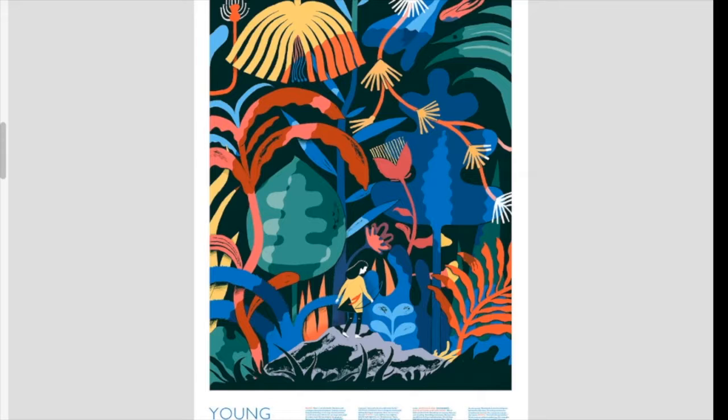Now, this is a girl lost, you could say, in a jungle. Now, that doesn't look like any jungle I've ever seen in person. The colors don't really match up to what I've seen, maybe the one leaf there, the greens. But all those other colors this artist has chosen to put in here to add a different feeling that you'll get when you look at this. It's strange, it's foreign, and maybe dangerous.